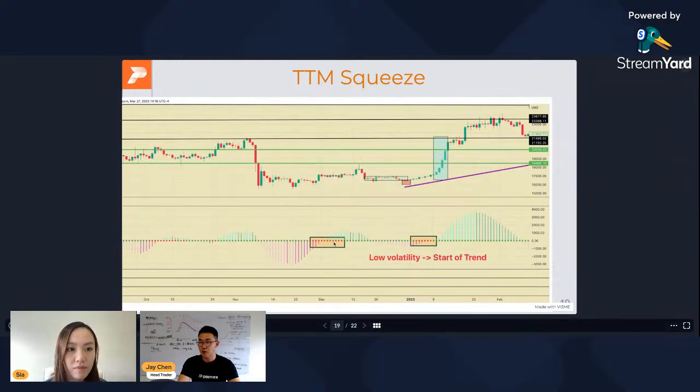For example, if you want to look at a failed example right here, when prices are consolidating, it's low volatility, low volatility, low volatility. I don't really like these, right? I don't like it when it's already bullish or uptrendish, like these light blue bars, and it goes from red to blue, red to green. It just means that it's already bullish and it's been inside of this too much, and there's no real momentum coming. I like it when it goes from red, so from bearish to bullish, and from low volatility to high volatility.